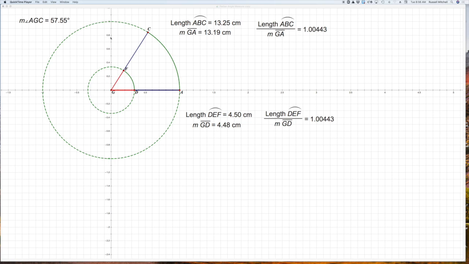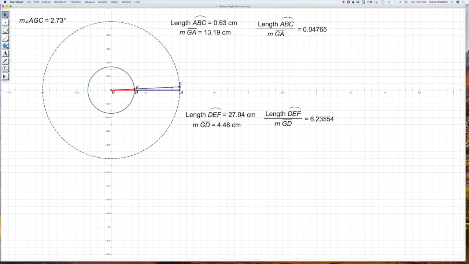So even if I move this, and we can look at this, okay. So if we take an arc length of, let's say 0, I think I can get 0 here. Okay, 0 angle. Let's see, I don't think I can. It might be the pixels, it won't let me get right on 0, okay. Well, let's get to like 30 degrees. And we probably won't be able to get exactly 30. I'll try to get it right here. 30.02, okay. So the angle's 30.02 degrees. The radian angle is 0.52400, right?